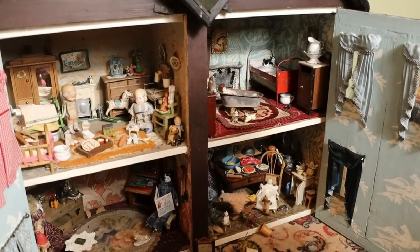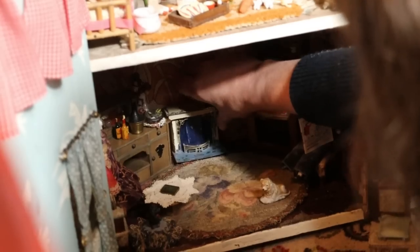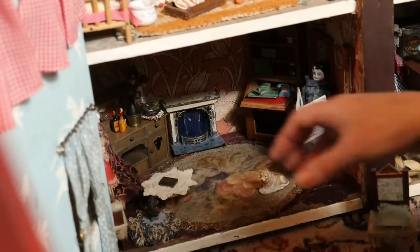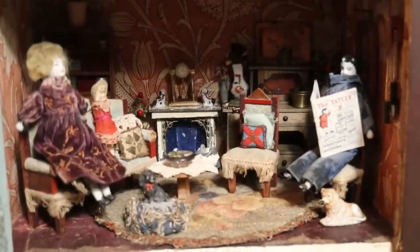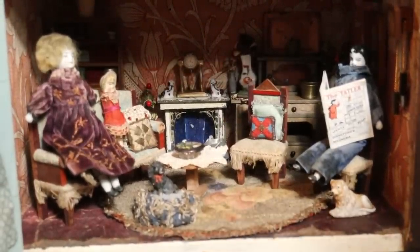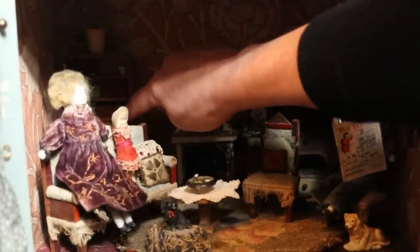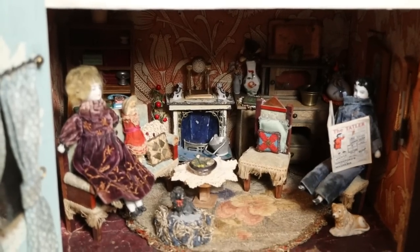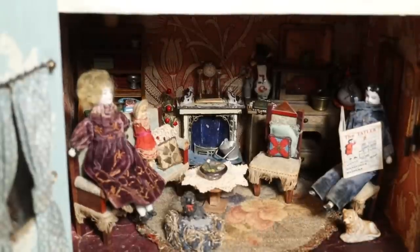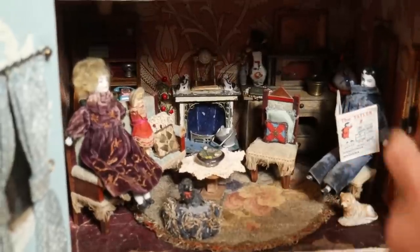Totally reinvent everything. Let's see what the other fireplace looks like in the living room. Now you can probably not have the things diagonally. True. Possibly. I've completely redone it. I moved everything around again. I'm still not sure. I think the cupboard in the corner is too modern now. I like the books, but I think the cupboard itself is a bit too modern. It's the wrong era. It looks 1940s or 30s, and this is 1900s, so that might have to come out, replace it. But it's getting there. Oh, the things have fallen over in the cupboard too. I'll have to pick those up.